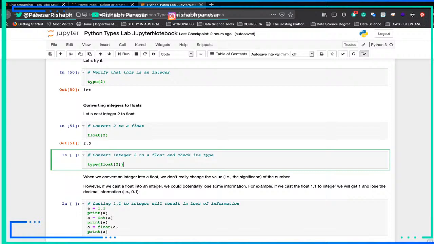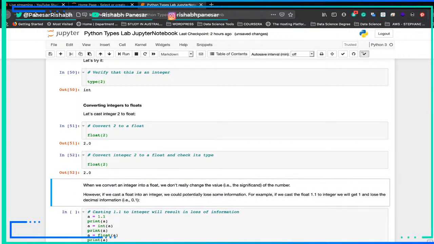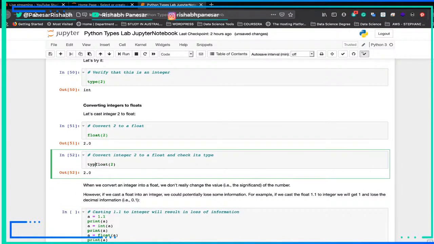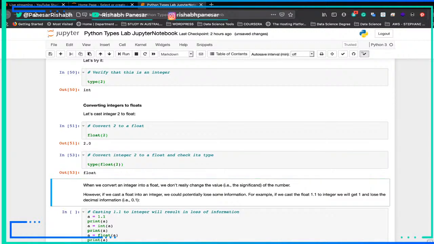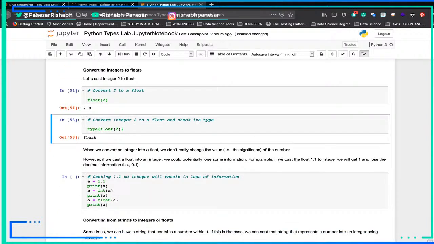Let me show you. Before that, I have missed a cell. In this cell, you can directly convert an integer to float and check its type. So I'll simply type it for you. First of all, I'm converting an integer to float. With the help of this code, I'm successfully converting it to float. Now I will write the type command and check its type. So this returns float. I hope you all understand this simple line of code because it has no rocket science in it.